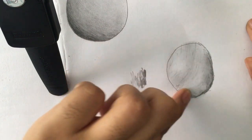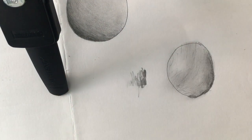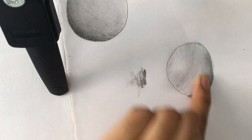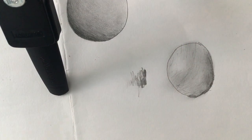Kind of looks like a potato, actually. If this was drawing a potato, this would actually be it. That one looks like a spear, this one looks like a potato. Okay, cool. At least I know I can draw potatoes. I mean, it doesn't look that bad. If you're thinking that this is a potato, yeah. But if you wanted this to be a spear, then obviously it lacks on so many levels.